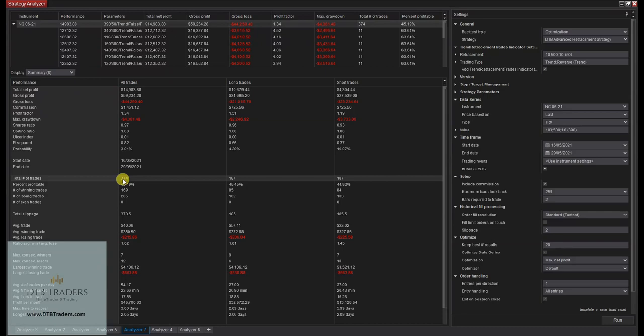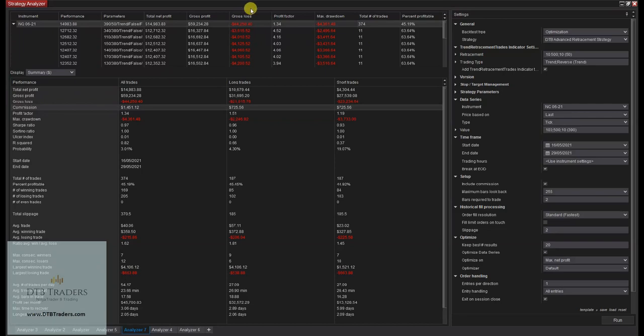So whenever you're looking at a strategy optimizer or performance, always look at the amount of trades. Make sure that commissions are included. A lot of people will share screens or share results from a strategy, but they won't have any commission or any slippage, and it just gives very false results.